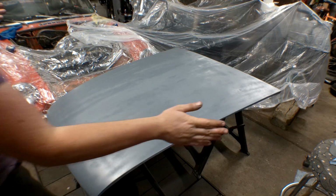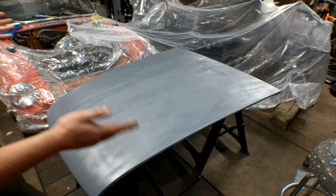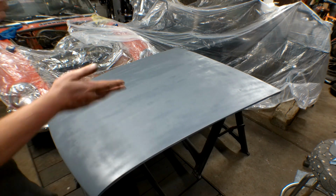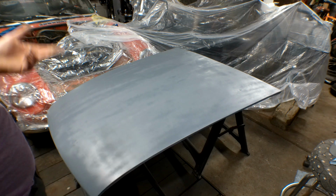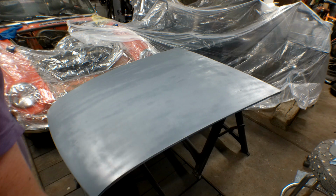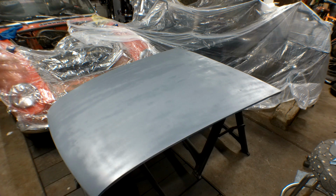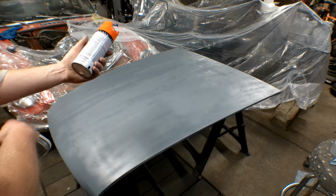So, got a couple coats of primer on. Things are looking pretty good. Again, it's not the best, and I am just using spray paint for this job. But that leads me to the next step, which is going to be, I'm going to put down my base coat, which is going to be this orange.